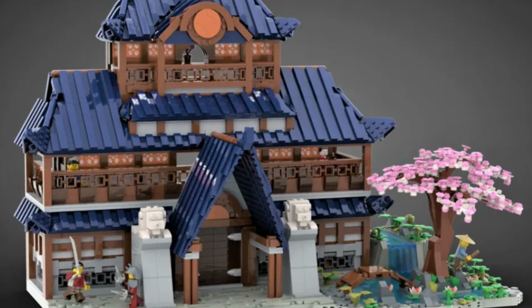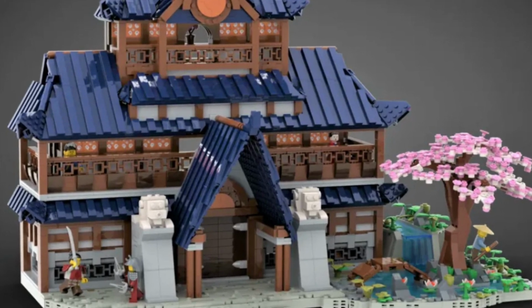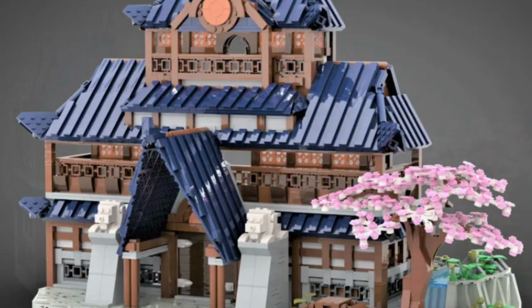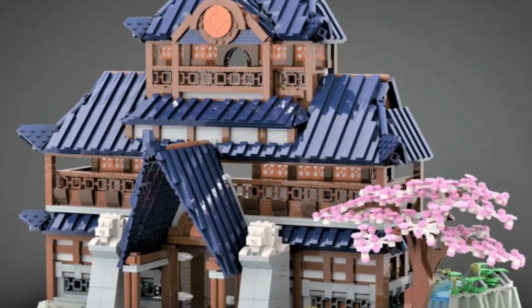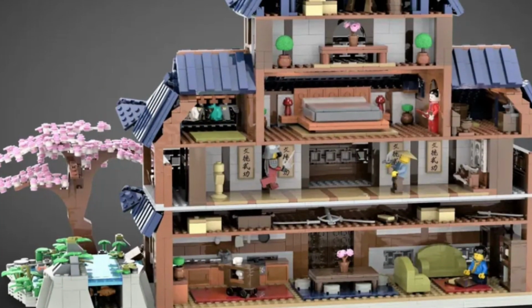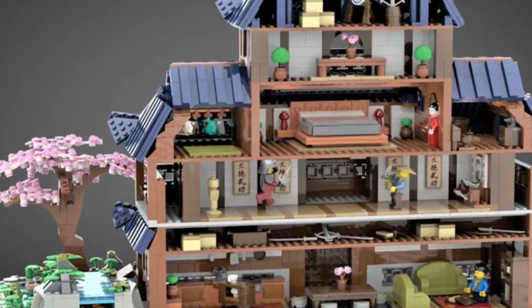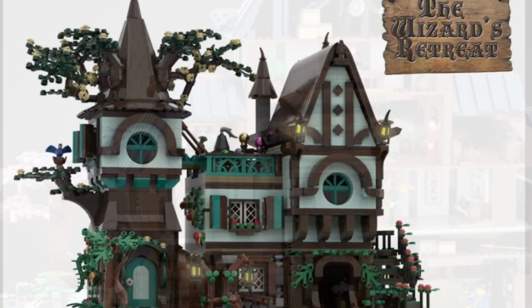Next up, we have the Japanese Castle, which gives me quite a unique feel to Ninjago. We've seen the Ninjago Temple. Kind of looks similar to this one. So that's my only holdback on this, is we've seen Ninjago temples like this. So if it were going to be made, I would buy it because I do like that. Like I've said previously in this video, I love that style. Even though it's dollhouse, I simply do love it. I love the colors. I love the architecture. Definitely could fit it into my city or use it as mock work.